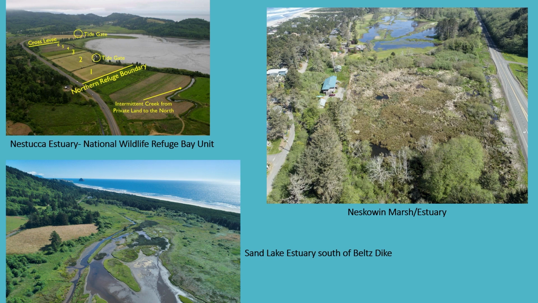And finally, in the picture on the right, we see the Neskowin Marsh, which is actually also an estuary zone. It's tidally influenced. And so this is part of the Neskowin Emergency Egress Road project. The goal of this project is to restore fish passage and tidal exchange across the egress road, which runs along right here. Those are just some examples of projects that we're engaged in, in different estuaries in our basin.